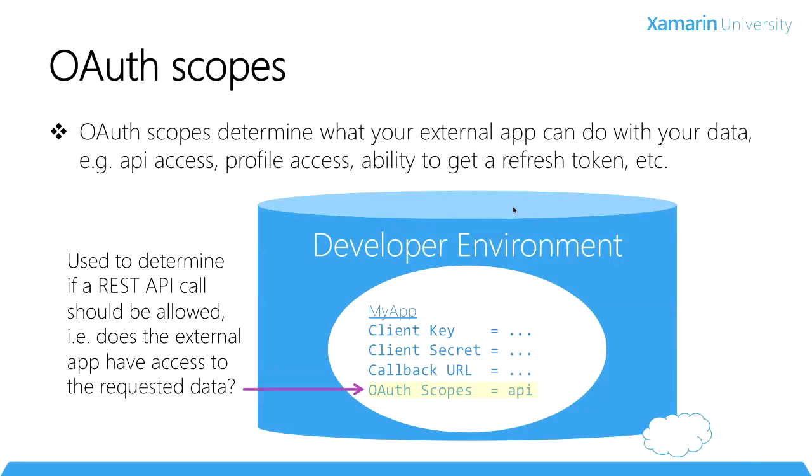You are the owner of your Salesforce data. When you create a connected app, you are authorizing external code to access that data. The OAuth scopes you set determine what the external application is allowed to do. For example, access data or access profile information, or even allow the user to refresh a token. So how do we decide which scopes to include? Generally, allow the least access you can and still enable the external application to do its job. That way, if the app is compromised, the data will be limited.